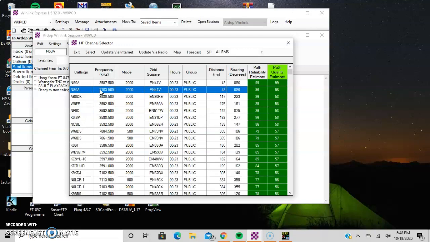Once I actually have a sound card set up, I will do a second video where I'll continue this and show you an attempt at making an Ardop connection. I have yet to be able to make one because my antenna is not set up, but you never know.